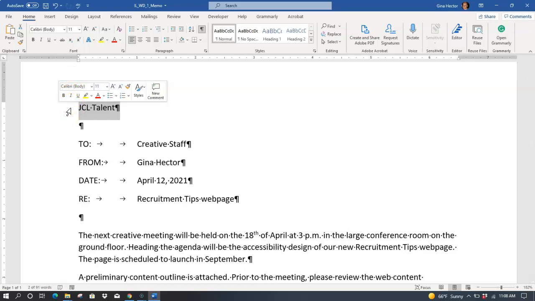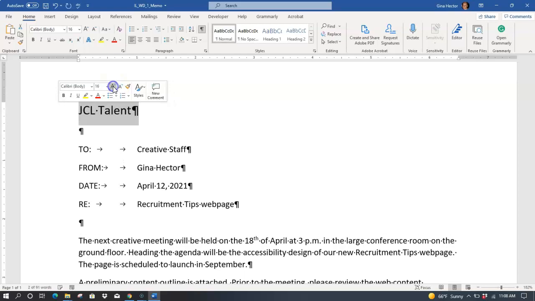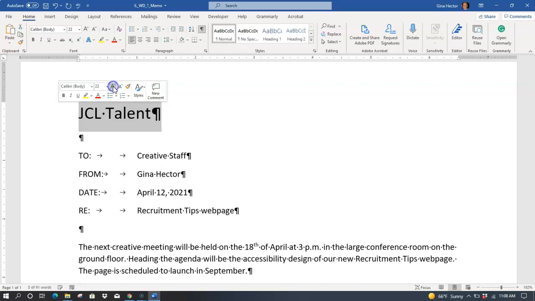So on the mini toolbar, if I wanted to increase the font size, this says to use the font increase button 6 times. So if I click this little button, 1, 2, 3, 4, 5, 6, it takes it from 11 point to 22 point. Now, I might use this button if I'm only going to go up a couple. If I'm going to go that many times, I would have clicked the down arrow and just gone to 22. But this will increase the font and decrease the font.